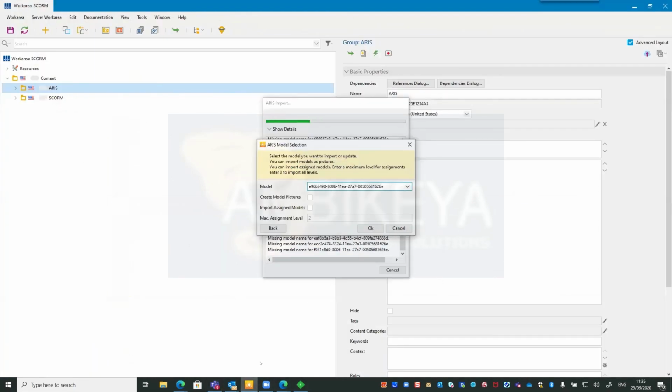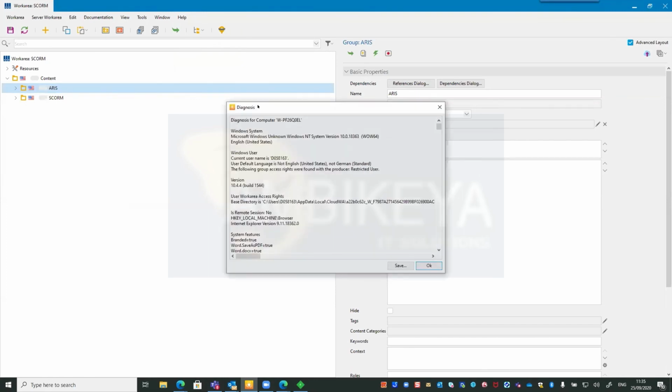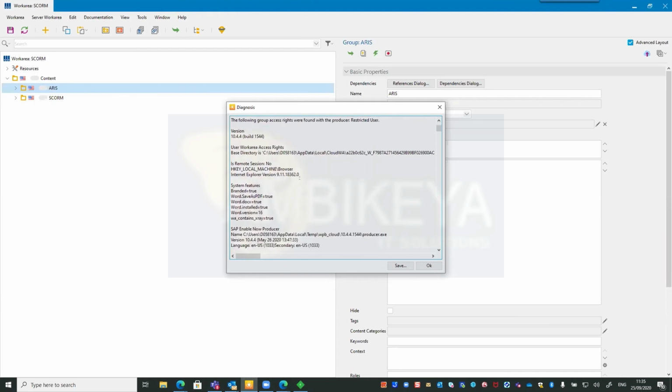Let me close this one first. In a diagnose file, we get all the environment from a client. It's not needed to ask all the things. We get the version which is being used, the environment, the operating system. Is it a restricted user, is Citrix involved or not.